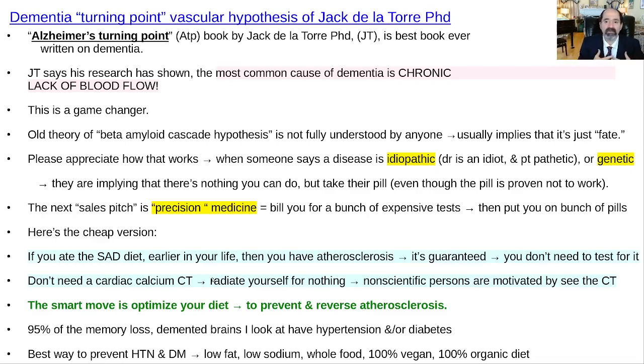So why radiate yourself? You know, how much radiation is it? I don't know the exact amount. I've read different things. I'm not even going to say them, but you don't want any radiation if you don't need it to your chest for no reason. Okay, if you already had one, it's not that big of a deal. I don't think it's going to probably cause you any problems, but I wouldn't go looking for more radiation that you don't need.